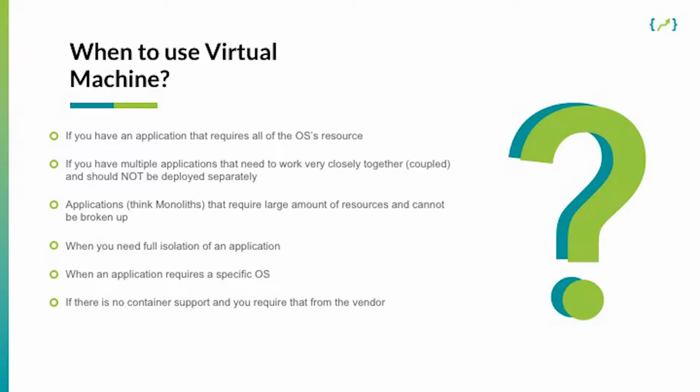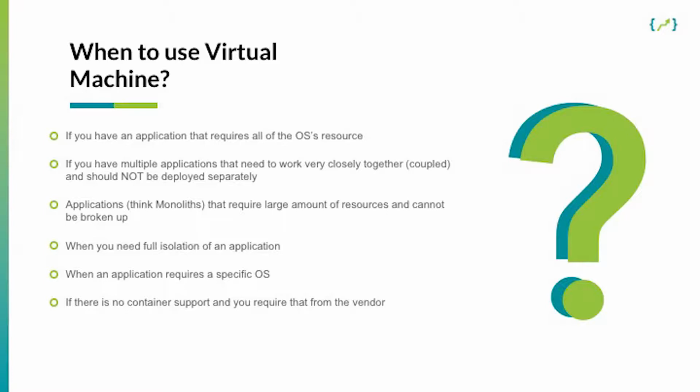But when do you choose a VM versus a container? First, if you have an application that requires the entire host, if you need large amounts of resources, large amounts of RAM, CPU, that kind of thing, you're going to get better traction and use out of your host computer from a VM. If you have multiple applications that are working very closely together, think of a monolith, like you have this giant application that runs in 1.5 gigs of RAM and has all these pieces that you can't pull apart, a VM is probably a better choice.